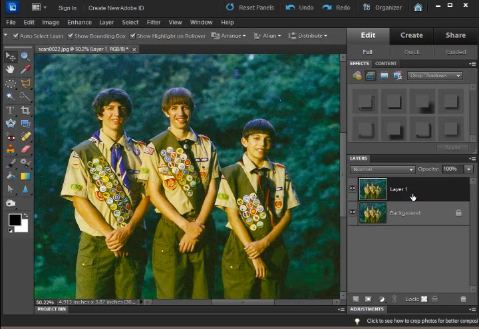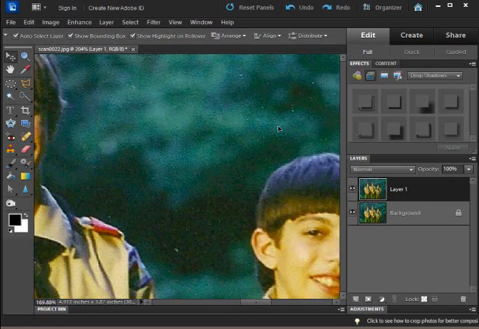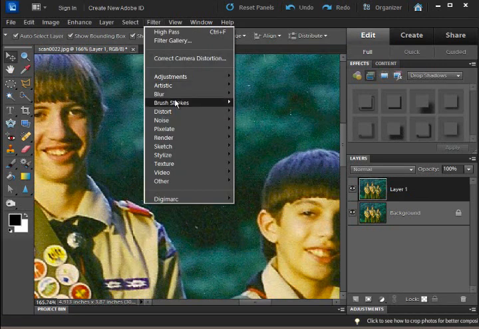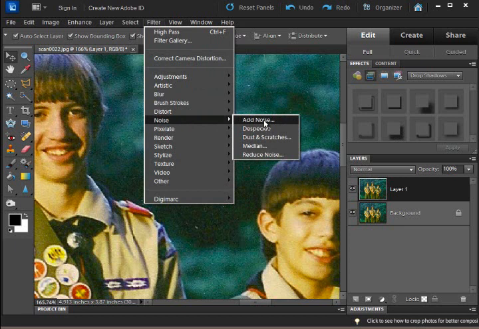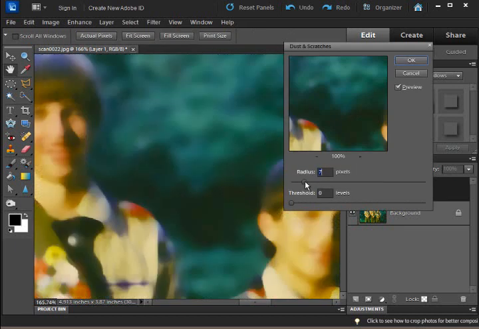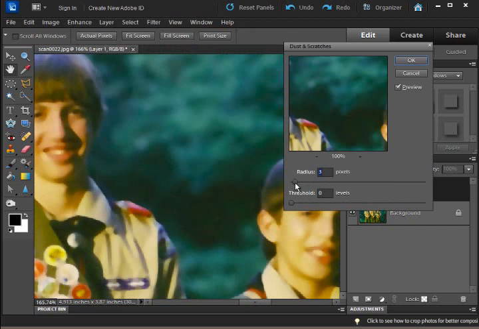I just press Control J, and you can see my scanner is dirty. It has all this stuff on it, so I'm actually going to go into Noise, and I'm going to get the dust and scratches. That's way too high, which is actually going to blur it a little more. I think we just need a 2.